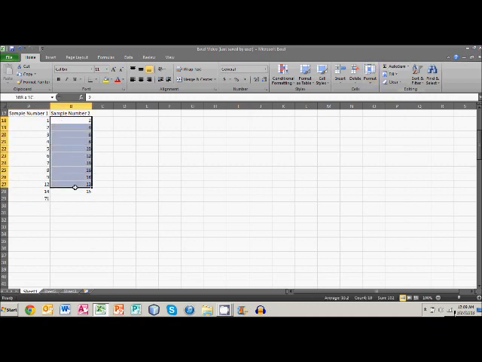Now I'm going to show you how to do the average, which is pretty much the same concept, which is to highlight the entire data set you want, come up to auto sum, and click average. Again, that's going to give you the average of the entire column you're in, and it's going to display it at the very bottom of the column.